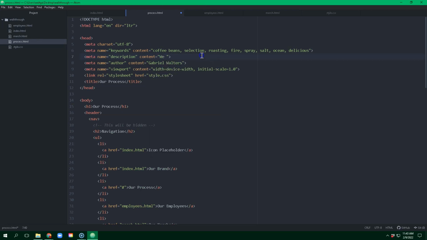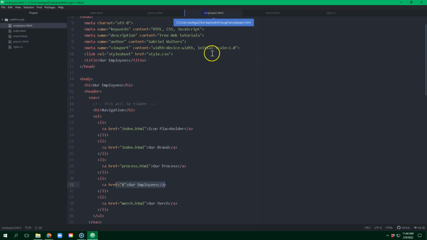We talk about how we select, talk about our process from the first bean to the last drop in your cup. There we go. Sounds awesome.